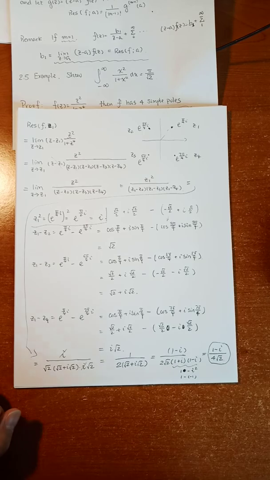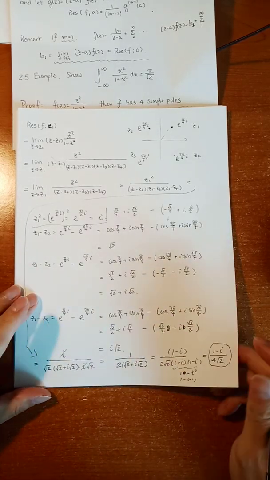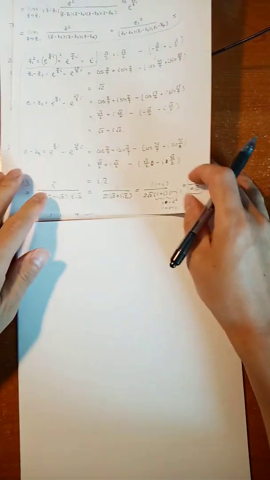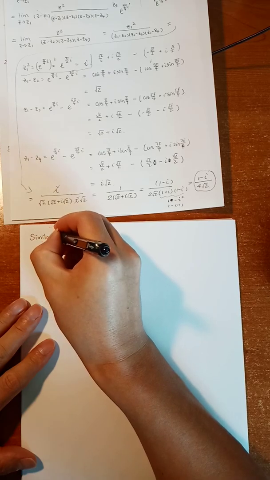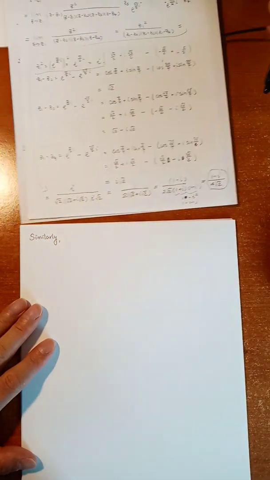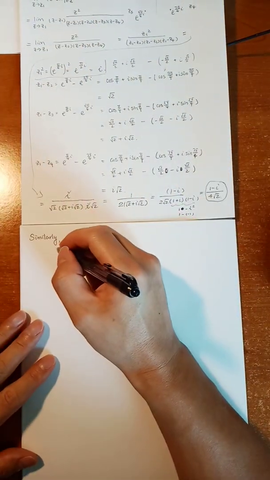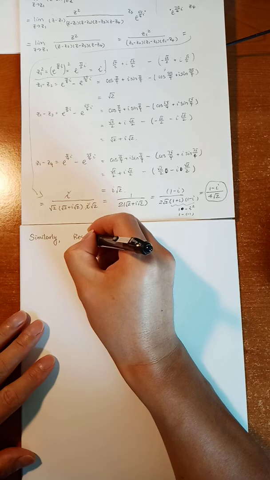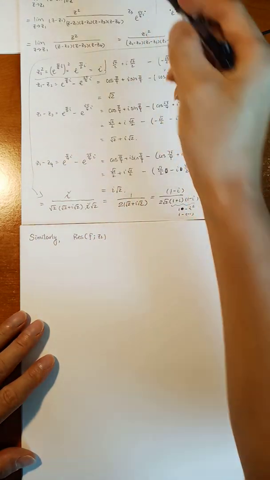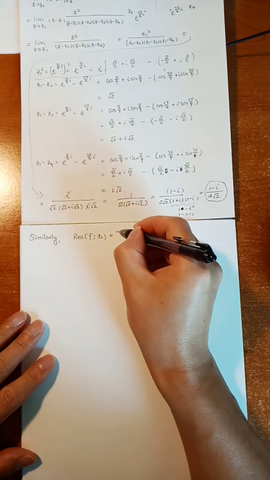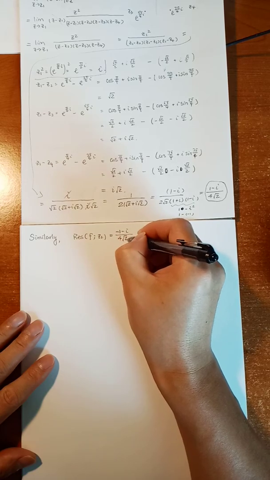Okay, good. So we just examined this quantity. Similarly, I will really just say similarly. But if you do it in the qualifying exam, you really have to compute because you never see the answers. Here we just copy it. Similarly, the residue of f with respect to z2, which one is z2? Here, this one, is equal to negative 1 minus I over 4 times square root of 2.